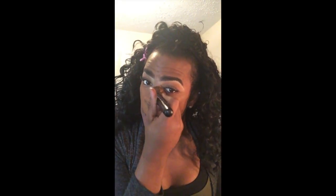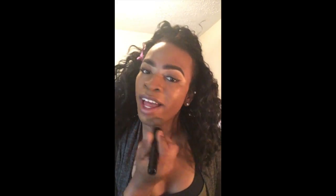So I just went to my local Walgreens, and they actually had this last color, which is coconut, because I was looking at toffee, I saw coconut, and I also saw another color, I believe it was cappuccino. I don't know. But I always get a color that's a bit darker than me, because I'd rather it be darker, so if I use a lighter powder, I can balance it out, versus going too light and my powder not balancing it out.